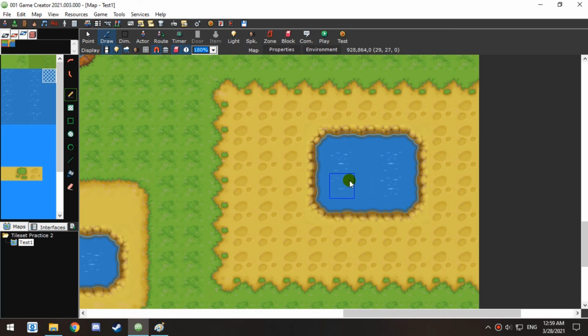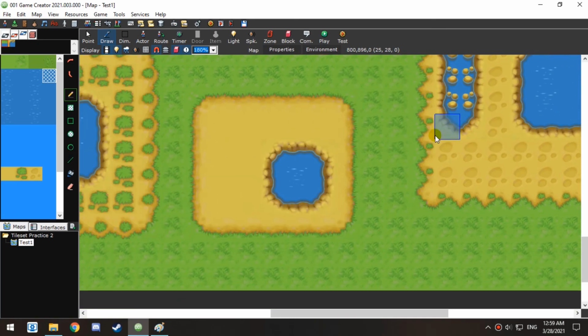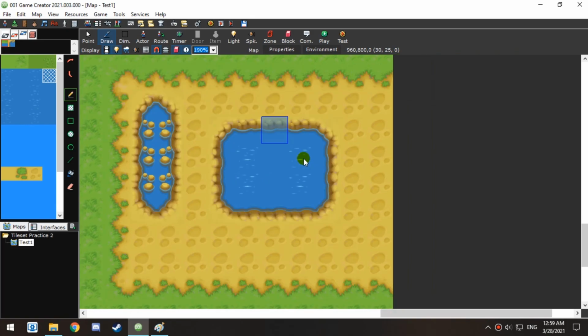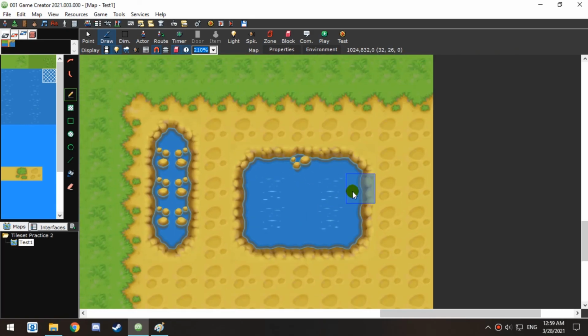It works. Doesn't mess anything up. Here's dirt water 2 by itself. And it works on adding flare or details on the edges.